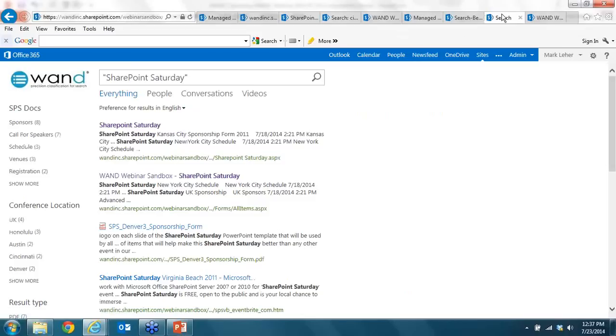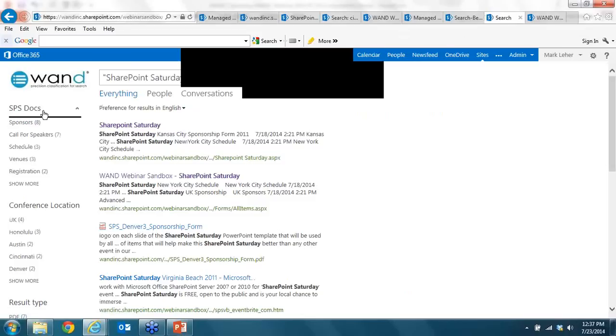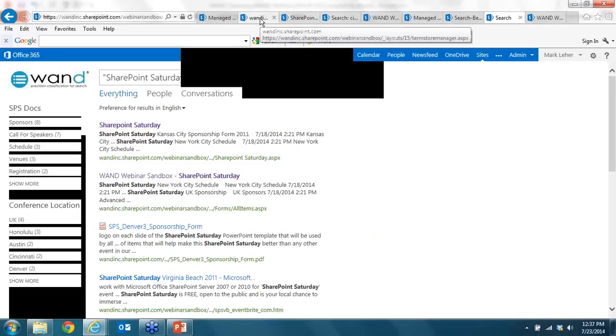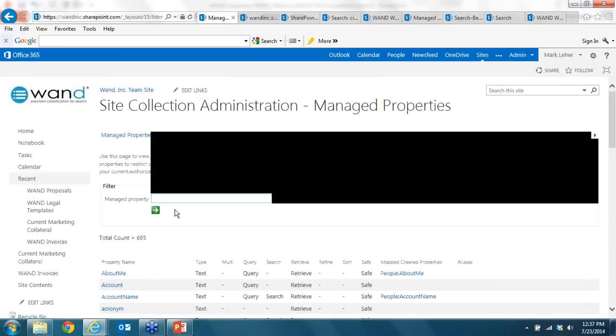So you can see back in our search, we have the SharePoint Saturday documents and the conference location. Those are already set up. What we don't have is that webinar column, the one we set up last week with the basic, advanced, beginner, the terms that we did the custom sort on. So that's what we want to set up as a new refiner to illustrate this. So back at our properties.